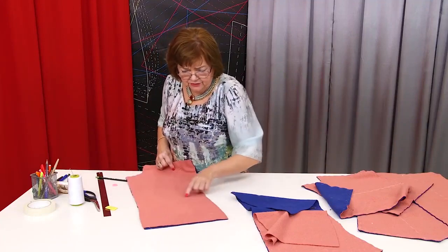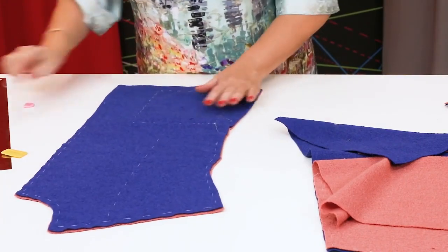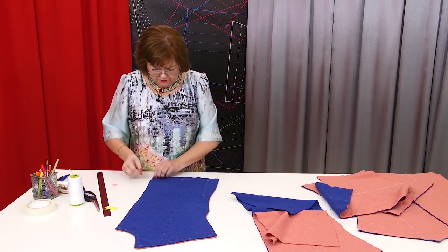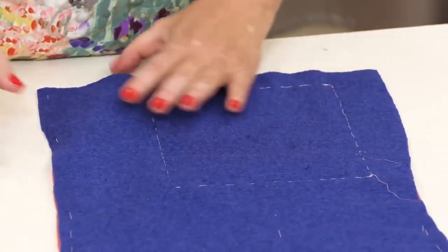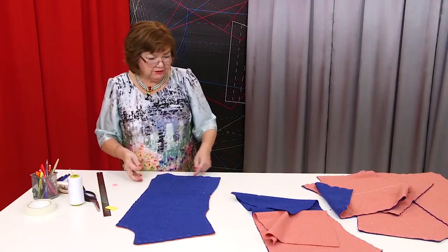Have a look at the blue and the pink sides. Next, I need to tack the front details. This is where the pocket bag is. The edges will be hidden between the blue and the pink details.